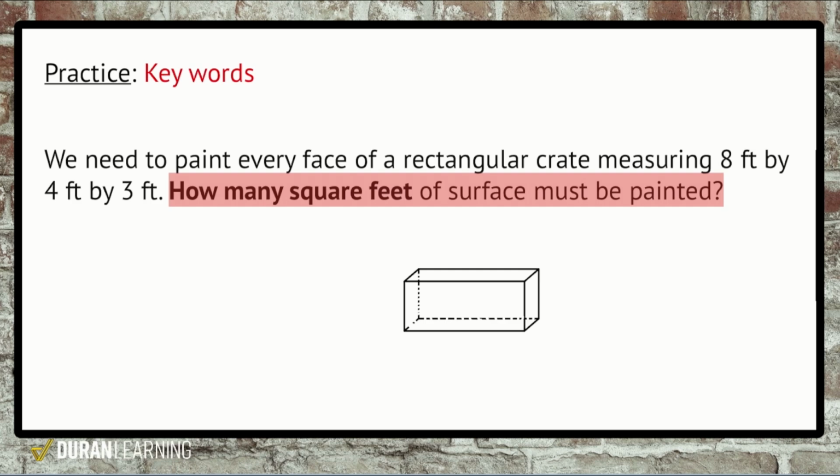Yeah, because notice how we didn't say how many cubic feet of paint can the crate hold. That's not what we're asking. We're talking about the surface being painted. How many square feet of surface must be painted? And that again is going to be surface area. Square feet is area, and we're talking about the surface of this three-dimensional shape. So that right there, my friends, surface area.